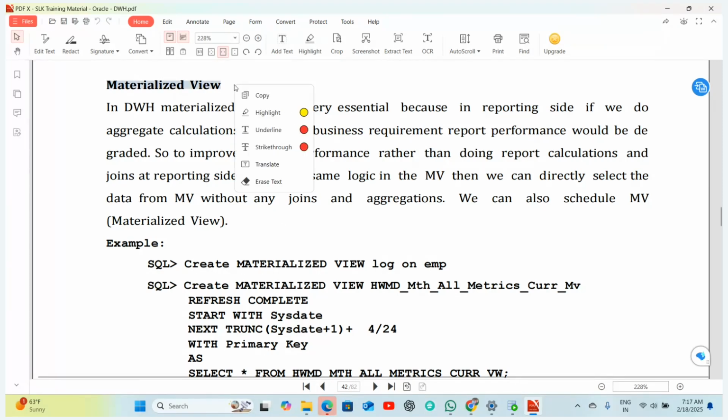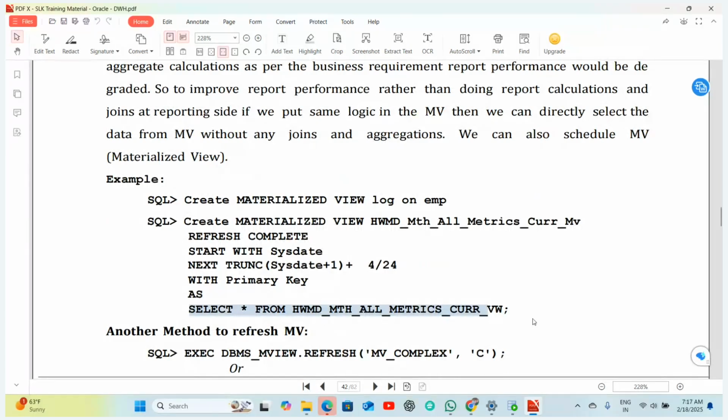A materialized view is going to store the data on its own, but it is still created on top of a select statement. Whenever we execute this materialized view, whatever result comes from the select statement, that data will be stored in the materialized view. After that, whatever DML operations you do on the base table, not the view, like inserts and deletes, will not be reflected until we refresh this materialized view.